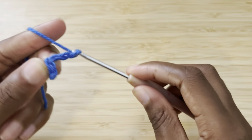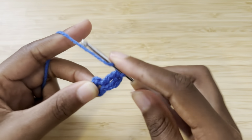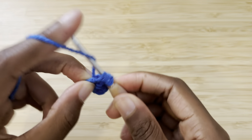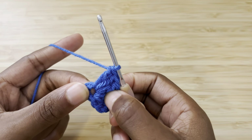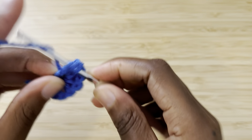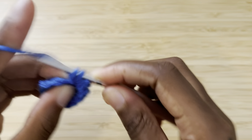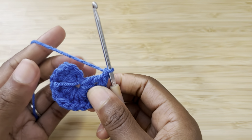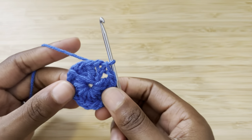From here, we're going to chain up 3, and we're going to insert 2 double crochet into the circle we just made. Then we're going to chain 1 and insert 3 double crochet. All of these stitches go into the same circle, and chain 1 and 3 more double crochet, followed by a chain 1. And then we're going to do that one final time, 3 double crochet and chain 1. So the chain 3 we started with did count as a stitch. We're going to go ahead and slip stitch to join in that chain 3 to complete the round.